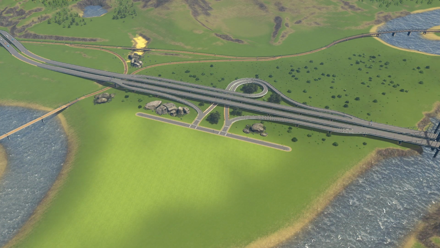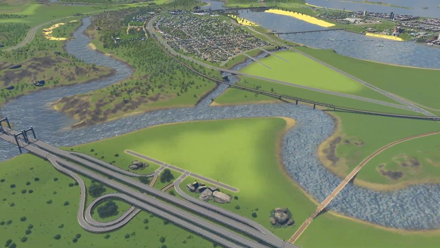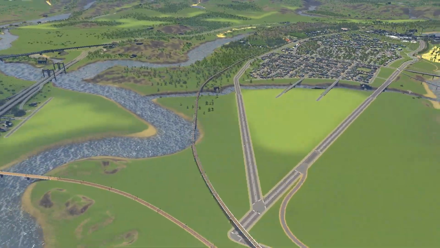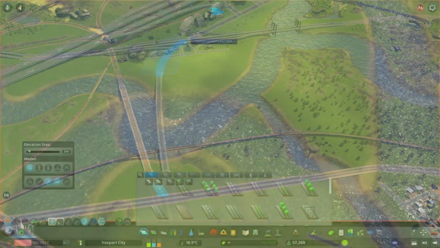Alright, so now that we have the main highway access in place and done, let's take care of some more connections to the actual city, some more road connections, and maybe even some public transportation. I'm thinking monorail for this area. So let's go.